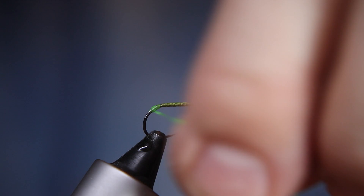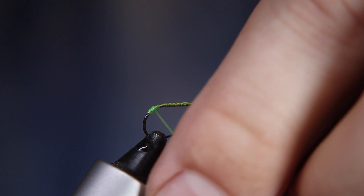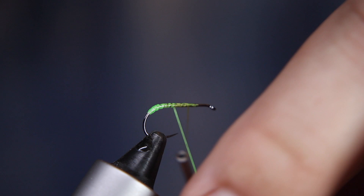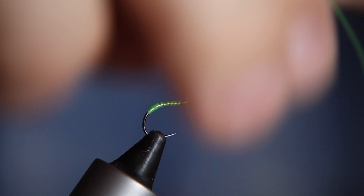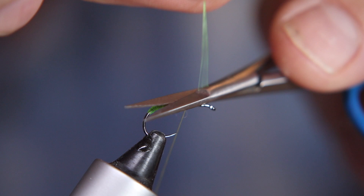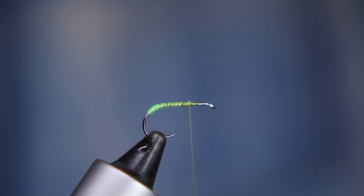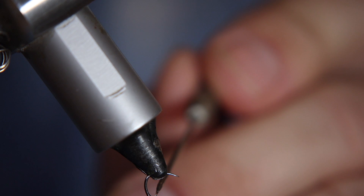If you haven't got these phospho fibers, please don't worry — you can just use some Glow Bright in the green color, I think it's number 12 or 14. You can see it's already starting to build up quite an interesting little structure around the tail end of the fly. Don't want it too bulky, but big enough so it gets seen — that's the whole point. Once you're happy, whip your material up the rest of the fly and tie off with your tying thread so it's secure and trim off. To add a little bit of value to this I'm going to put some resin on — it just makes such a big difference, almost looks like a glass bead when you do this, and if you see pictures of the real insect this looks very, very close.